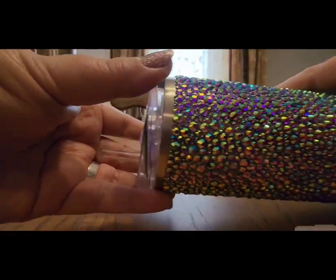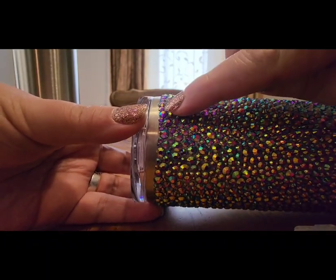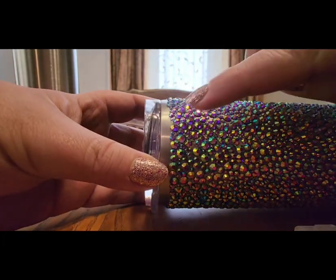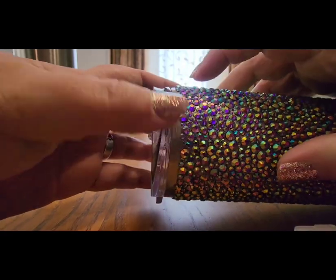You know, these aren't perfect. They're never going to be perfect if you do a scatter method. Some people do come and put the same size stone and go all the way around, and that's certainly something you can do. I scatter all the way up to the top though, so it's all over the place.